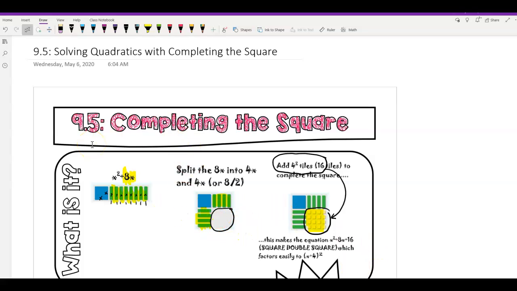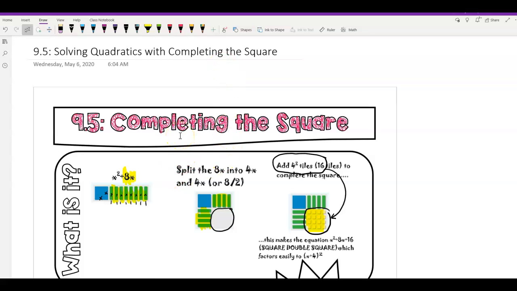It's not my favorite method to use, but I think there's a little bit of helpfulness in it. Also, it's another way to convert from standard form to vertex form. If you remember at the beginning of the chapter, we talked about vertex form first, where we found our vertex and had it in that parentheses. But standard form, remember, didn't have the parentheses. And this is also a way that you can take your problem from standard form to vertex form without using that negative b over 2a formula. So let's talk about completing the square.